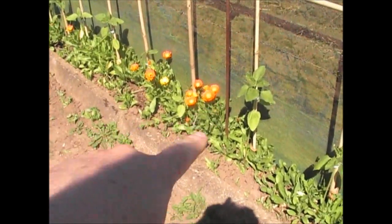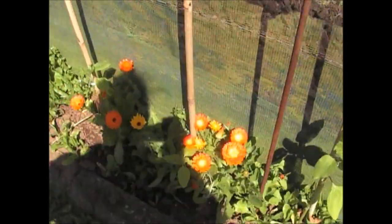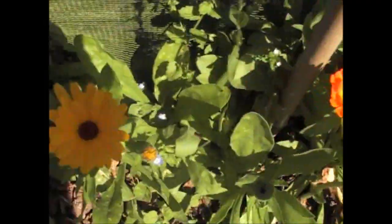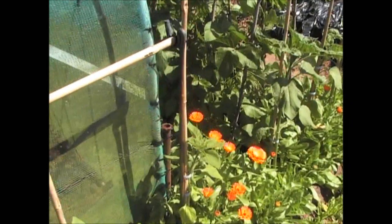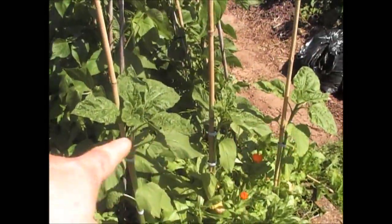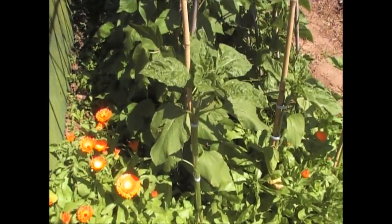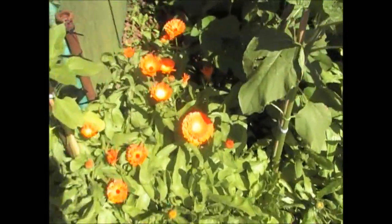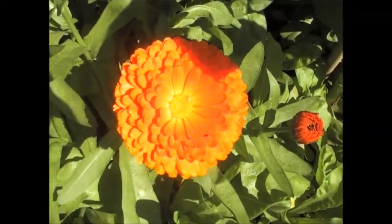And as you can see, the calendulas are just starting to come through. Again, out to the light, you can see how brilliant they are. Lovely flowers, and I never plant these, they're all self-set from last year, so they're doing really well. There's quite a few here. I seem to have a wet corner here. This is the wettest corner of the allotment, so you can see the sunflowers have really benefited from that. As you can see, the sunflowers here are a good 9 inches or so higher than all the rest, and the calendulas again. Got some really nice calendulas at this end.